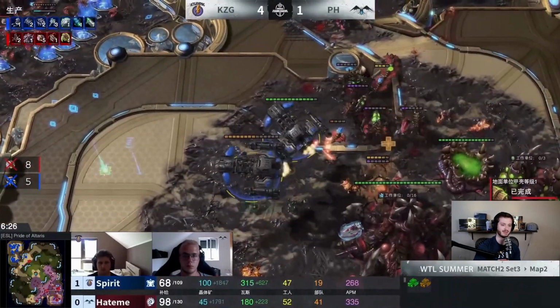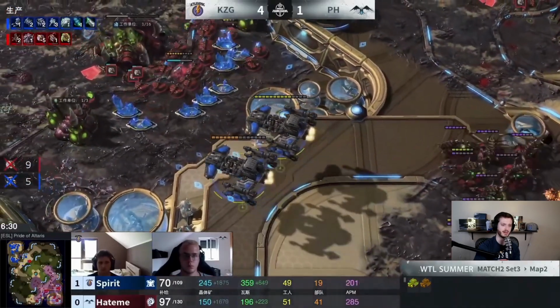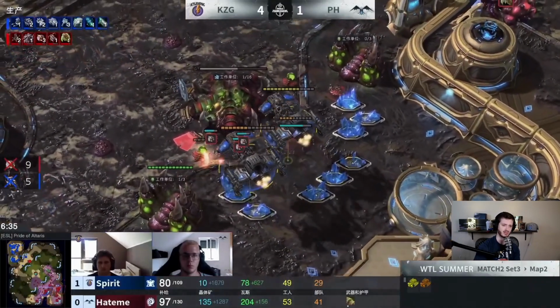Hate me, this is not the right idea. This has not worked out for him all that well. And Battlecruisers, yeah, there are Queens in the main base, sure, but 9 workers have died. They're going to be able to rotate on over to the third, where this spore is not going to be allowed to survive.